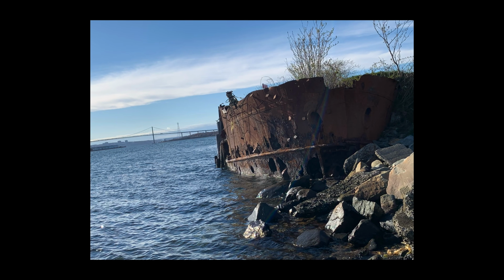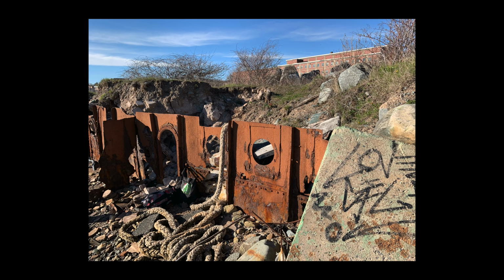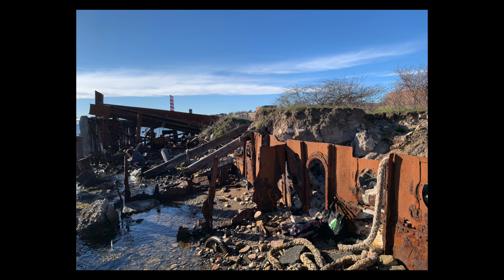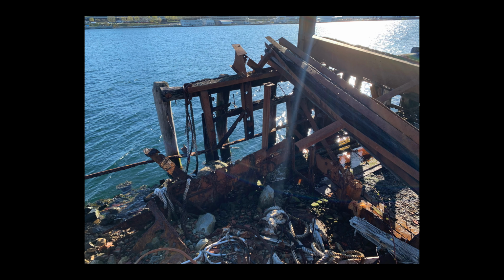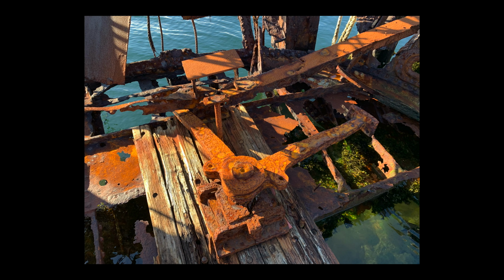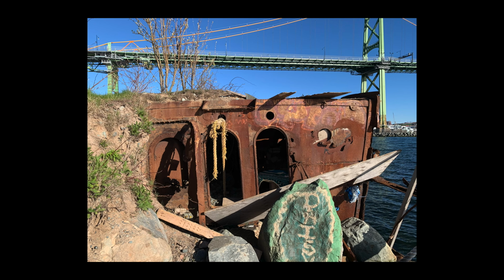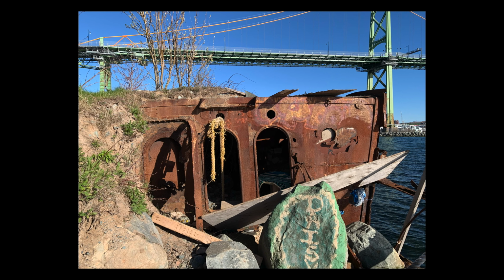My first visit to the Daisy was in 2017, when I took some photographs. Looking back on them and comparing them to now, the ship's rapid deterioration in the past 7 years is plainly evident. More of the deckhouse walls were standing back then. A larger portion of the steering gears were still mounted. A watertight door was still on its hinges on the forecastle. And in general, there simply was more of the ship back then.